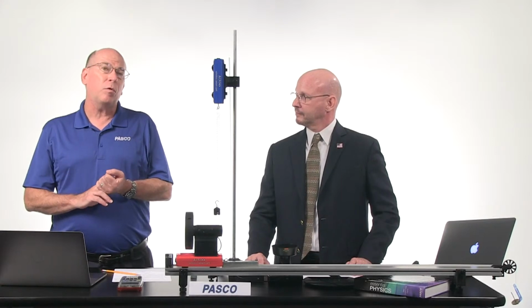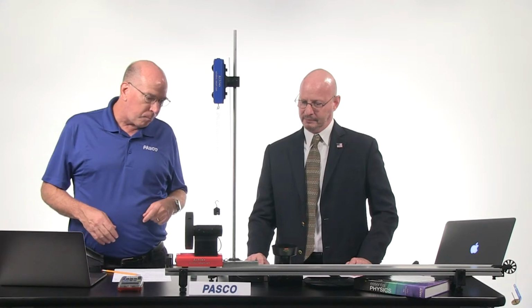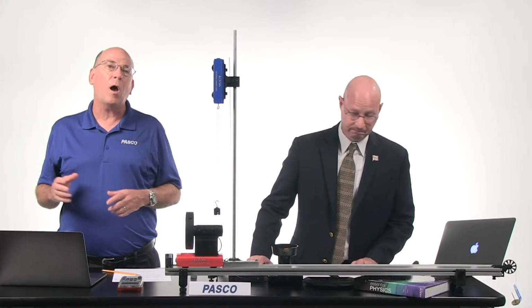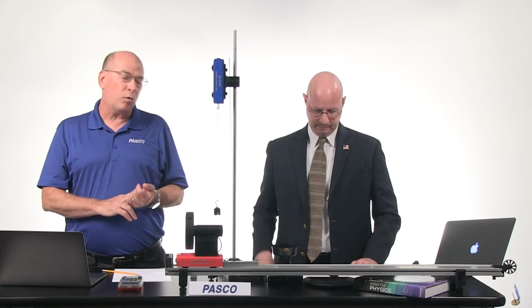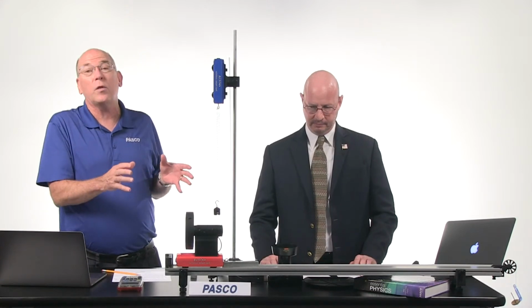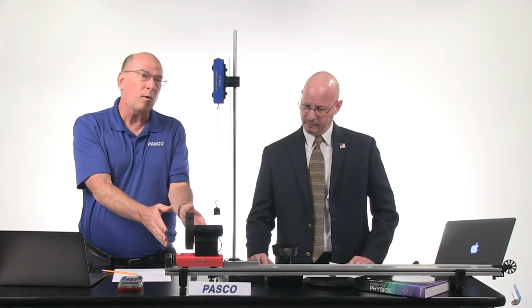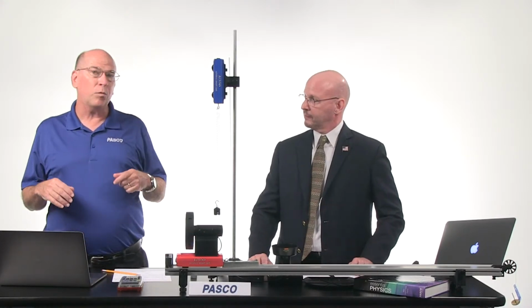And you can use it to have your students discover Newton's second law with this modified Atwood setup. So we have a string hooked to the force sensor, going over a pulley attached to a weight, and so that will produce a constant force that will accelerate the cart and the fan down the track, and we can measure the force applied to the cart itself with the force sensor. Not the force on the system, which would be the weight on the end of the string. I don't even need to know that. I can have students just focus on the cart itself, the cart's mass, the force applied to the cart, and they can discover F equals ma.